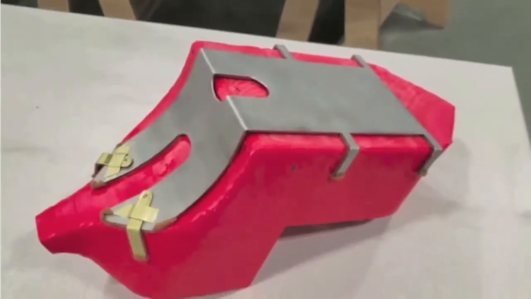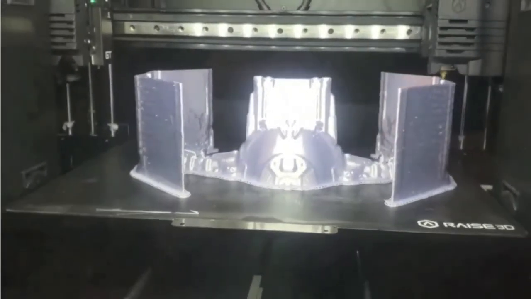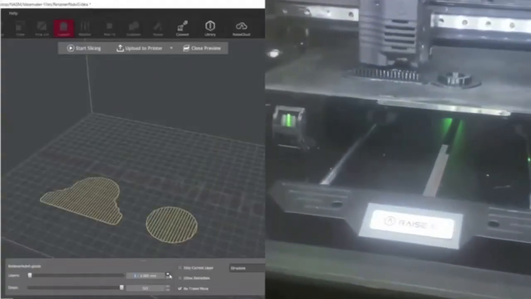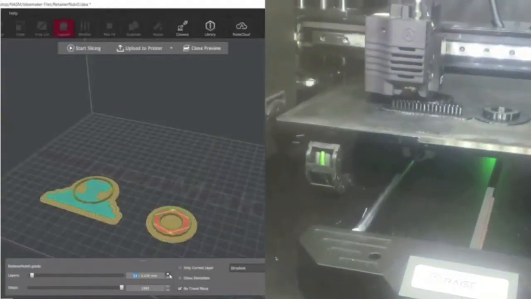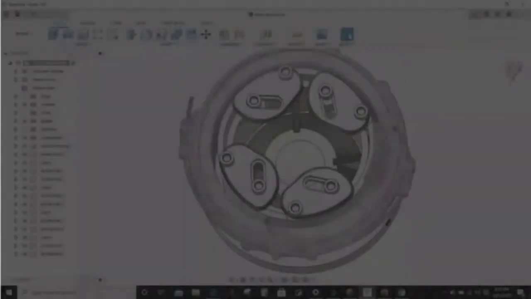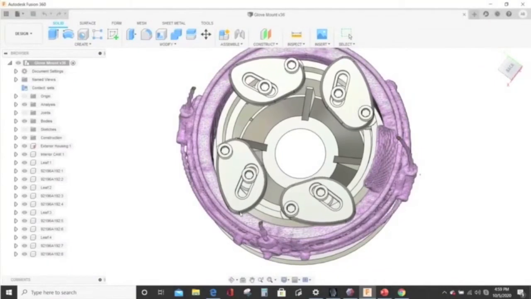FDM 3D printing has been used for creating object facsimiles to aid in the mount making process. It's also been used for creating tools, jigs, and fixtures. In areas where engineering tolerances are needed, we've relied on SLA 3D printing for creating complex prototypes.